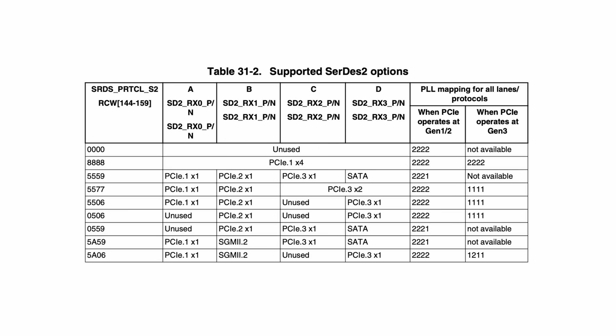But we have another block to look at. Unfortunately, SERDES block 2 focuses more on PCIe and SATA connectivity, only giving us a single possible SGMII interface which is capable of just one gigabit per second. Keep this block in mind though, as we will look at two other datasheets first before circling back to this one to wrap this up.